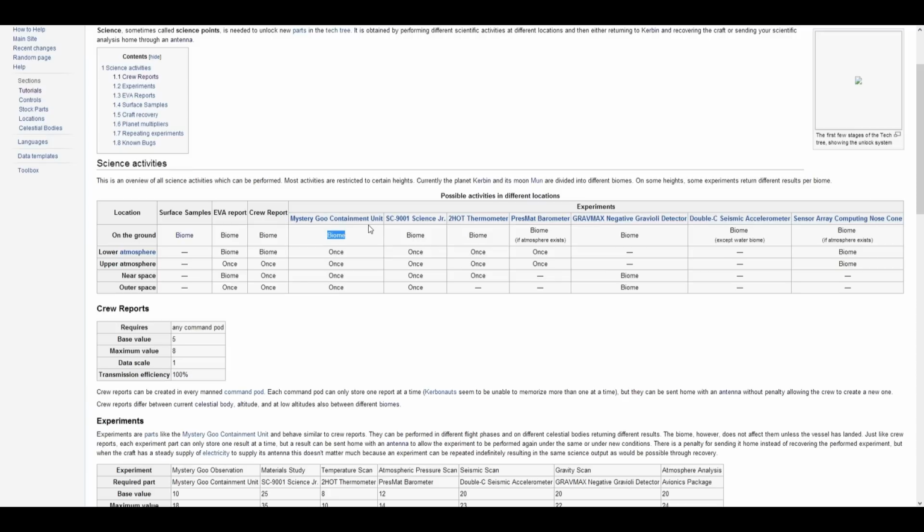Maybe the game will do that for you later on in some locations, in some parts of the planets or moons. So if I go to the moon, I know I already did all the EVA reports on the way there last time, all the crew reports, all the surface samples, so I'm not going to bother control grouping these anymore. As I progress in career mode, I'll have different experiments that I can take with me, for example, the thermometer and the Science Junior 9001. So I can control group these and forget about the rest, because I don't want to do them again, since I'll get only 0.1 science, and that's a waste of time.